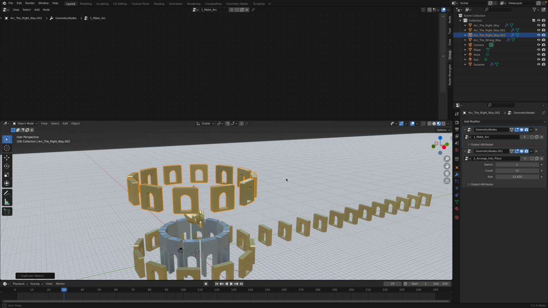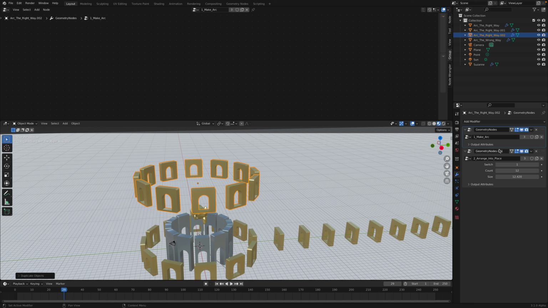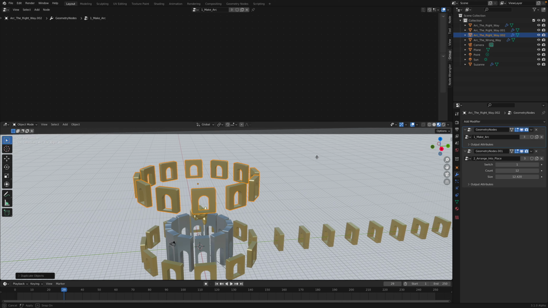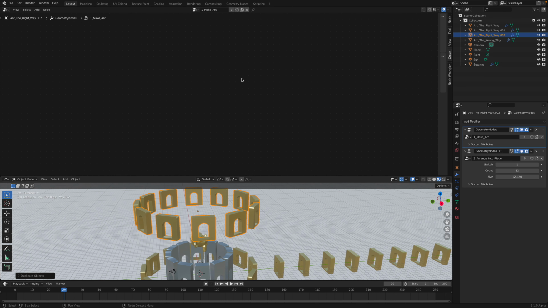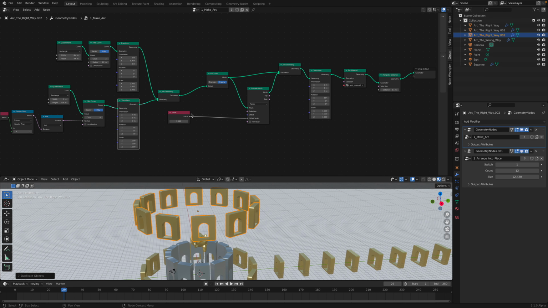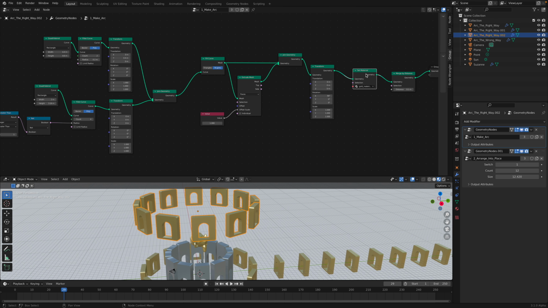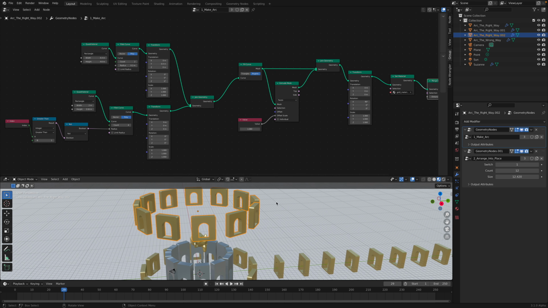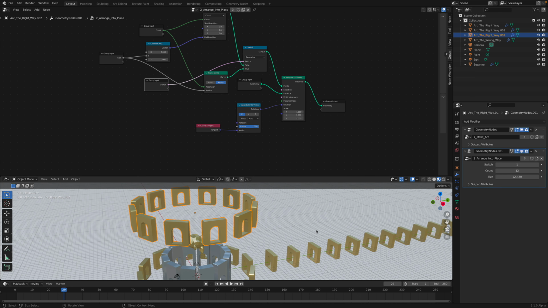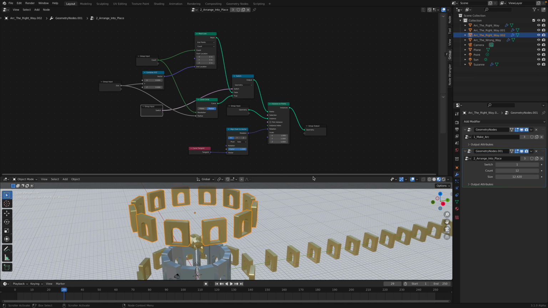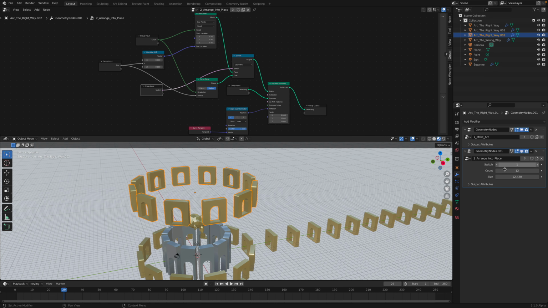Because I separate the geometry nodes into two processes. The first one is to create the arc, and the second one is to create the arrangement. Let me start from the arrangement.